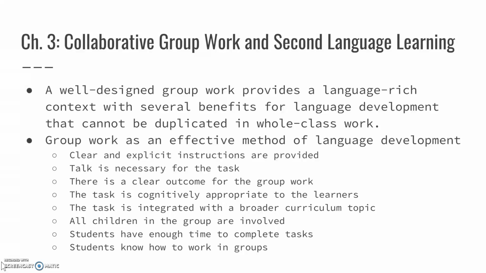And group work as an effective method of language development: there needs to be clear and explicit instructions provided. Talk is necessary for the tasks, not just encouraged. There's a clear outcome for the group work, so there's a purpose for doing this collaborative work. The task is cognitively appropriate to the learners. The task is integrated with a broader curriculum topic. All children in the group are involved. Students have enough time to complete the task, and students know how to work in groups.